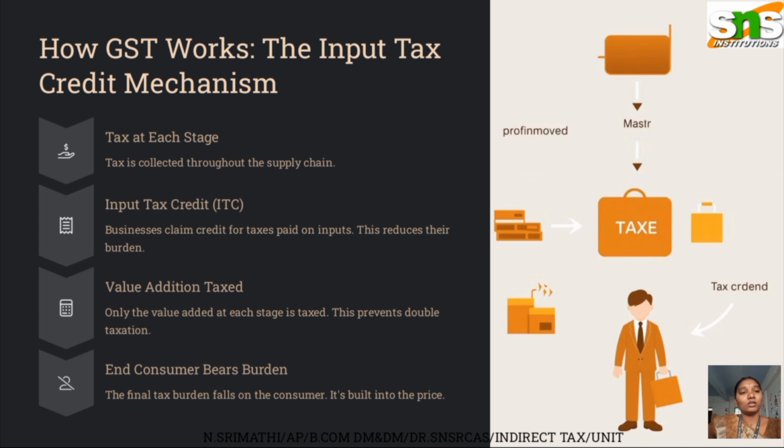In the past video, I taught about the meaning of taxation, and one graph also described the government revenue before GST implementation and after GST implementation. And now, how GST works: the input tax credit mechanism. Input tax credit, ITC, is a very important element for collecting taxes. And the picture on the right side explains the taxation.